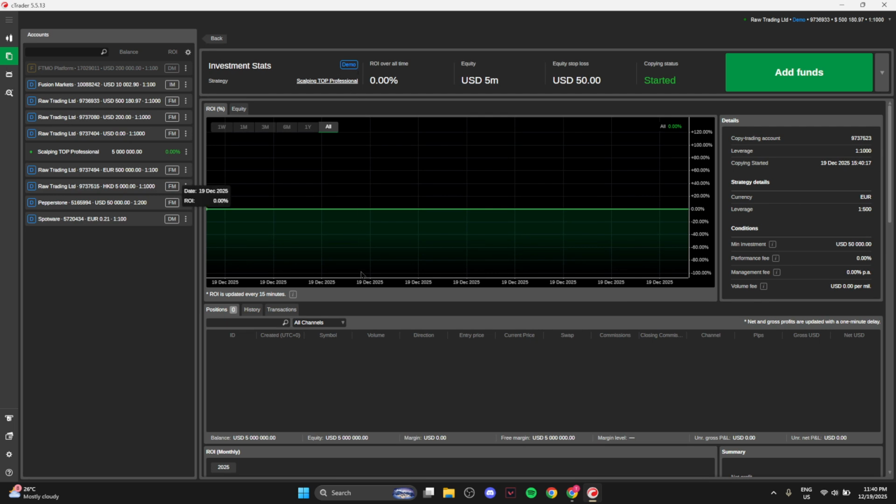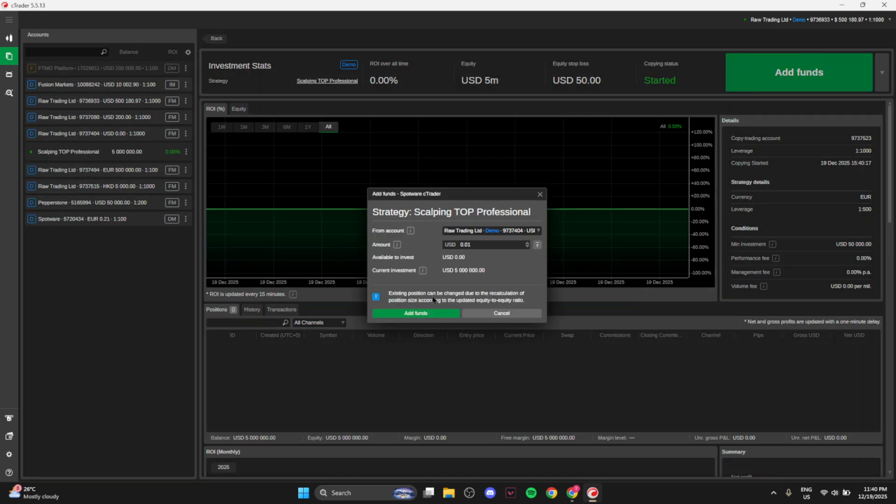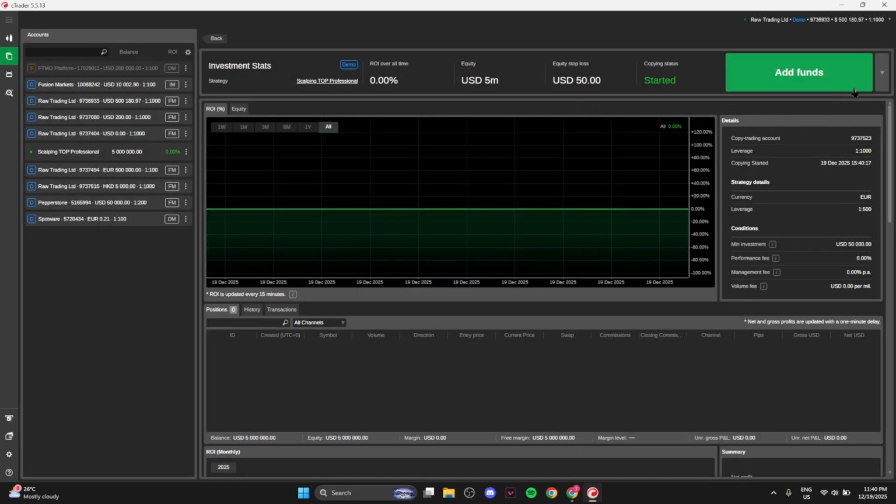If available, consider setting optional protections like an equity stop level to cap downside, and double-check the leverage and any scaling settings shown so they reflect your preferences. Once you're comfortable with the settings, confirm. You may need to accept terms before finalizing.